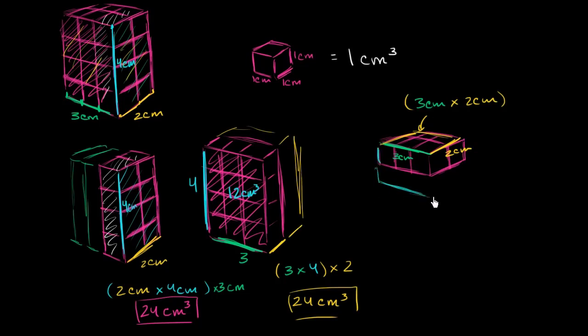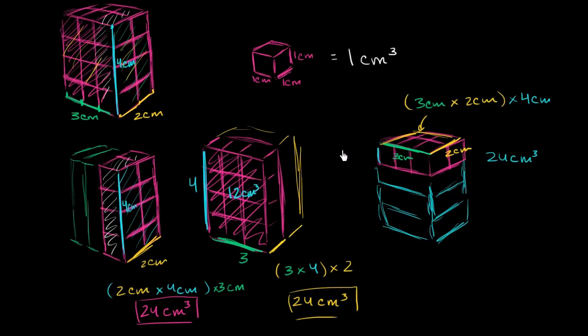So that's 1, 2, 3, and 4, trying to draw it as neatly as I can. You're going to need 4 of these. So to figure out the whole volume, you're going to have to take that and multiply it times 4 centimeters, which once again, 3 times 2 is 6 square centimeters times 4 centimeters is 24 cubic centimeters. So it doesn't matter what order you multiply these in. You could take the area of one side, then multiply it times the depth, or you could take the surface area of another side and multiply it times the height or the width or the depth. And these are all the scenarios.